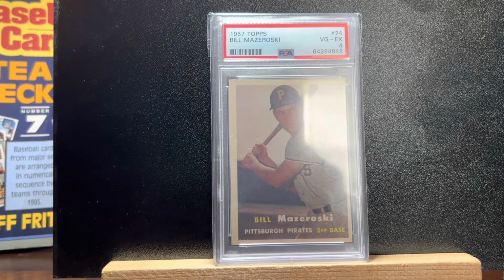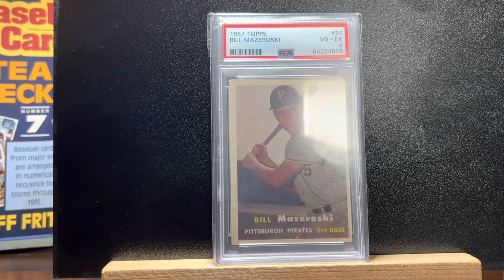So my 1957 Topps collection, I am down to 4 cards. Ted Williams, Willie Mays, Frank Robinson, and Brooks Robinson. And 2 of those guys I just mentioned, I'm still waiting for to arrive in the mail. One of them is from Robert Edwards Auction. The other card is from Mile High Cards.